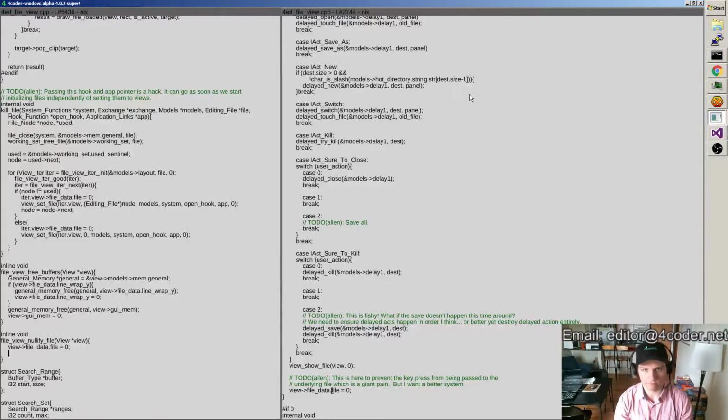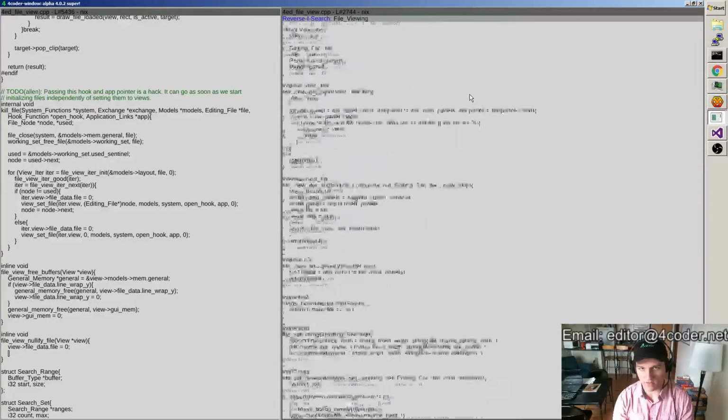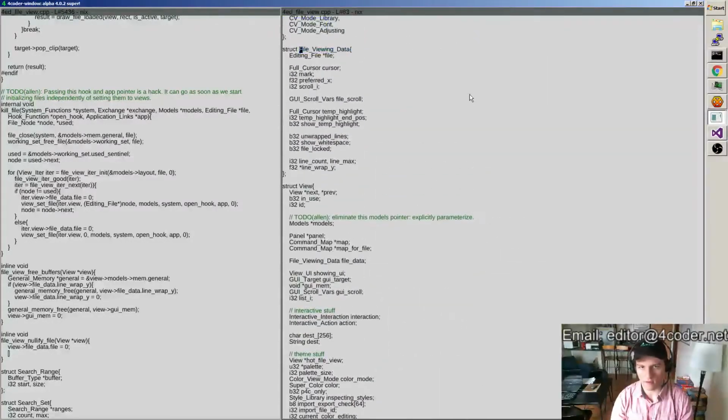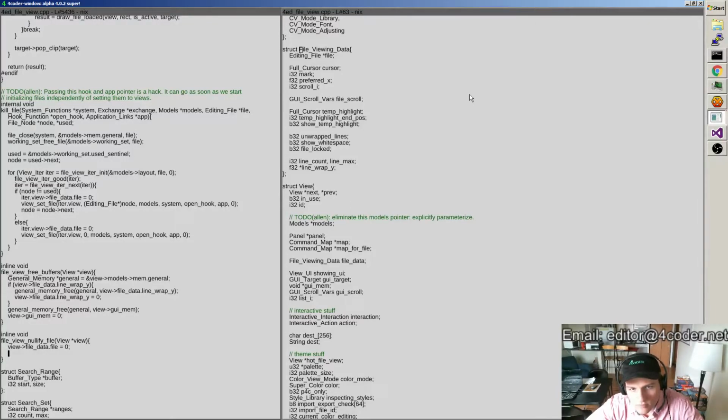Now that I have it all organized, the whole point of organizing it is I can go to file viewing data right here. And so I want to set the file to null. File locked.